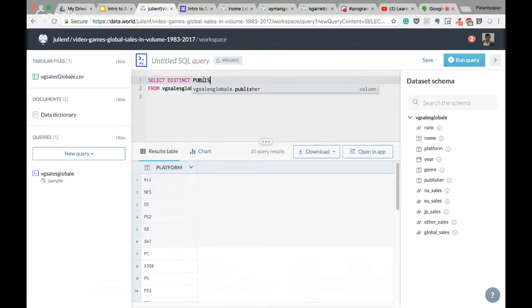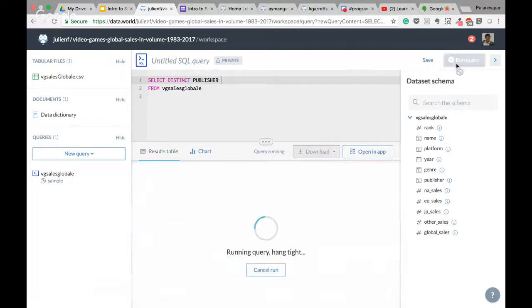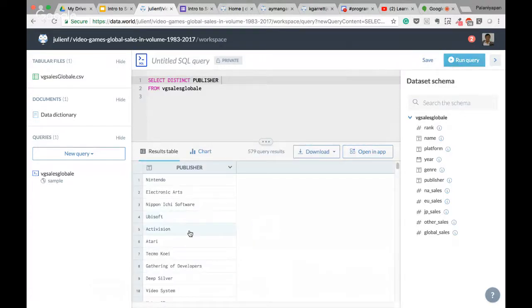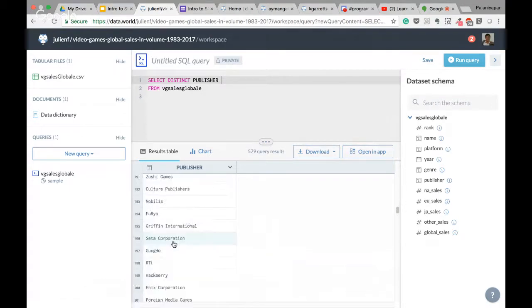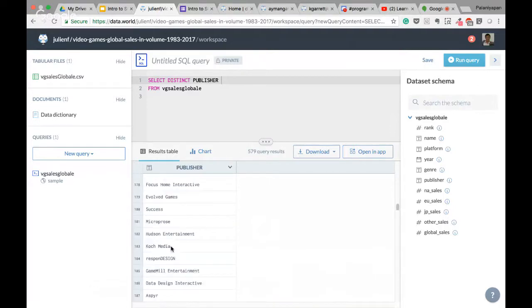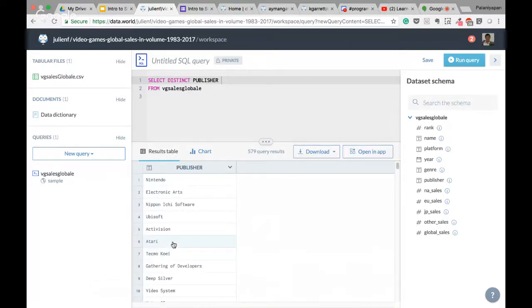So you could do this, publisher, run the query again, and now you see just the publishers. And these are all unique publishers. You don't see any duplication of the data. So distinct is a very helpful keyword to take away all the duplication of results.